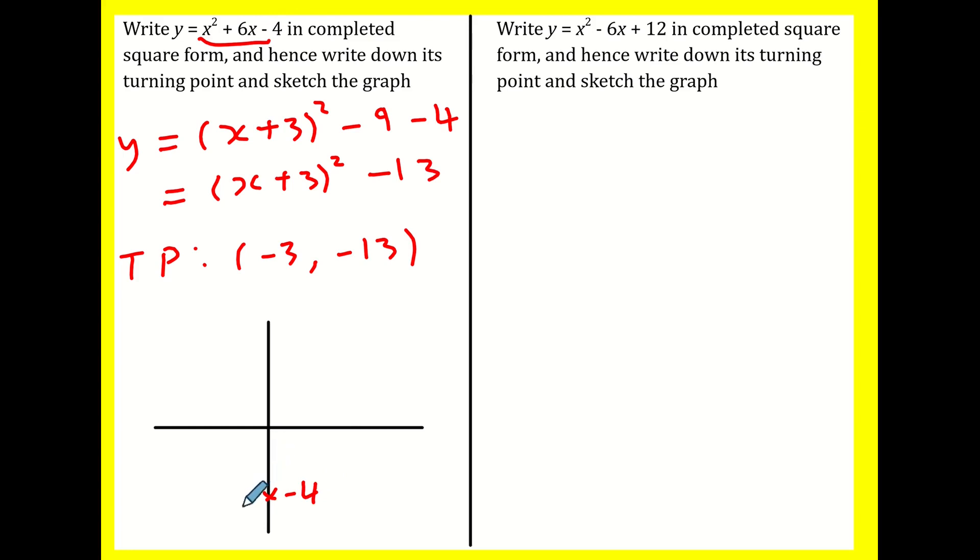And I can sketch my graph. Right, now this time it's not going to go through 0. It's actually going to go through minus 4. Because that is, when x is 0, I get y is equal to minus 4. So, that's good to know. And then I know the minimum is going to be at minus 3, minus 13. So, it's actually going to come down like that. It helps sometimes to draw the curve in first. Minus 3. Now, actually, this is not to scale, really, is it? Maybe I should have done it slightly differently. But it's actually good enough. Because it's just a sketch. It doesn't have to be to scale. The fact that it's minus 4 there and minus 13 there, it's not so important. If you're not happy with it, okay, then actually, let's give it another go. We know that it's a lot further down here. So, I've just brought the minus 4 up.